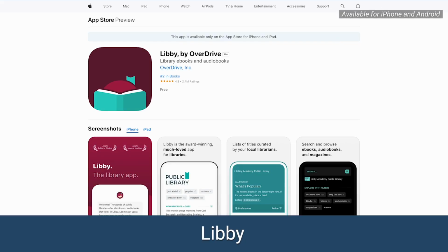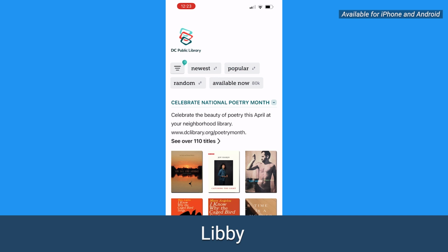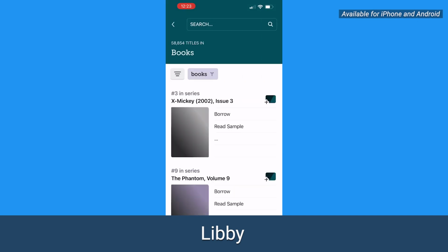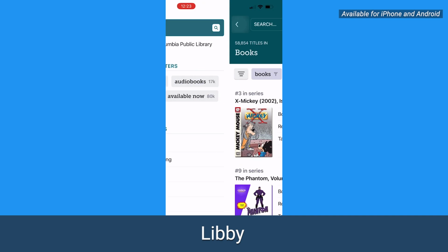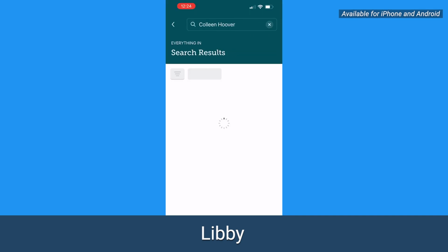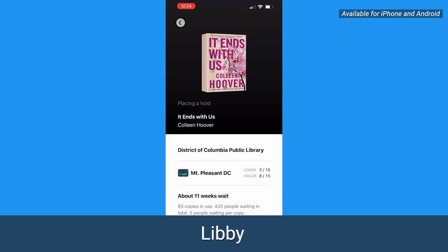First, the Libby app is an incredible resource for any book fan. It's free to download and connects with a Kindle app. Libby works with about 90% of the libraries around the US. It's got both books and audiobooks, and it works just like a library does, only virtually. You can even get on the waiting list ahead of big book releases, and while it may be a little bit of a wait for a popular book, you'll be able to read it eventually for absolutely no charge.